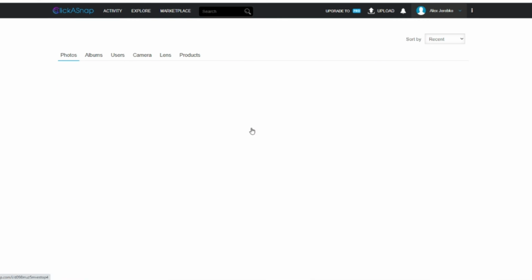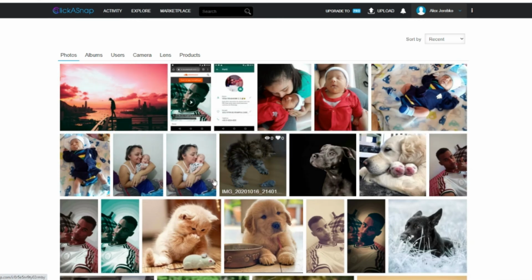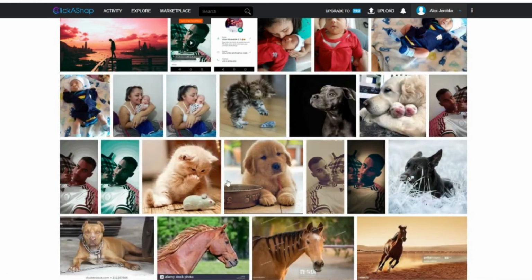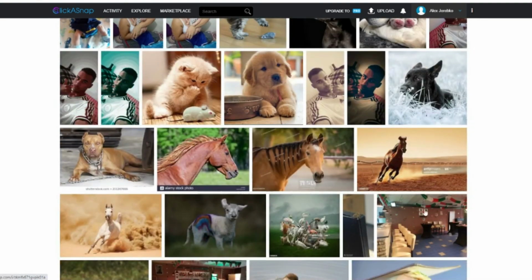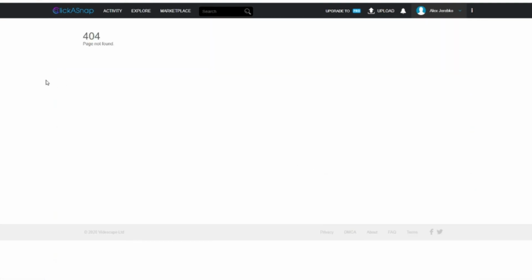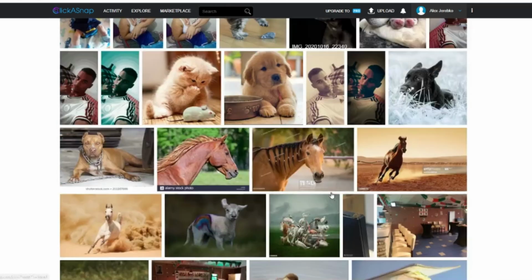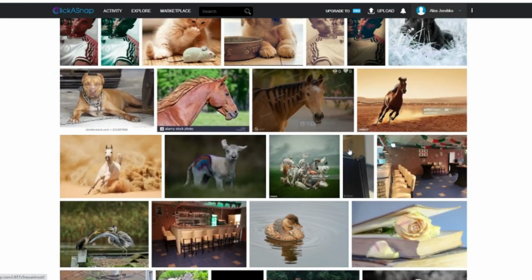So this is kind of a feed. It looks a lot like Pinterest. And as you can see here, there's a lot of really good images right here. Obviously there are some that are awful. That one got taken down because, as you can see here, there's a watermark on it. My guess was this was a stolen copyrighted image. Yeah, make sure there's no watermark on here. You don't want to get in trouble. I feel like you can easily get banned from that, and I don't want you guys to get banned.